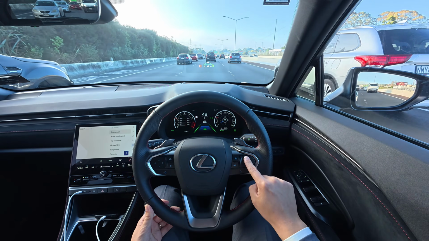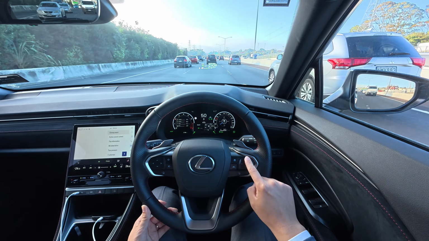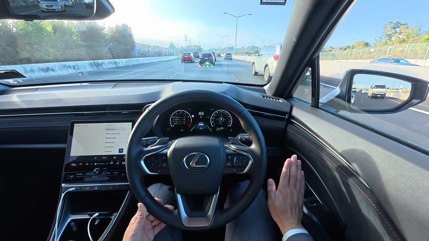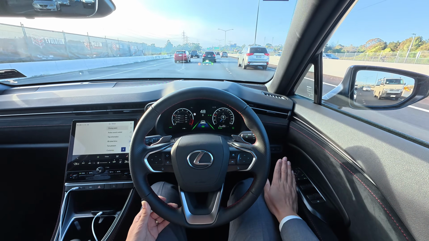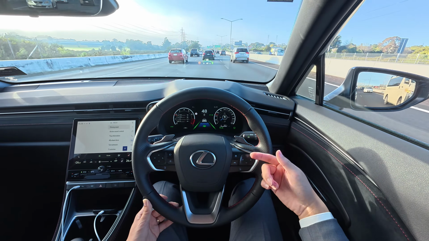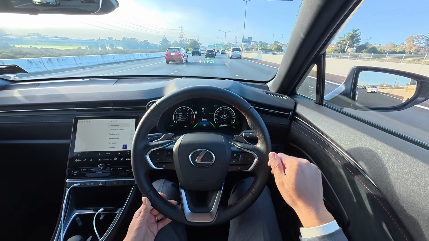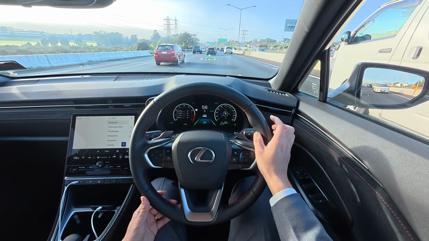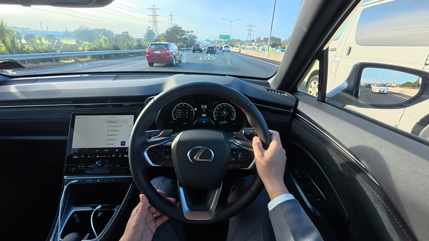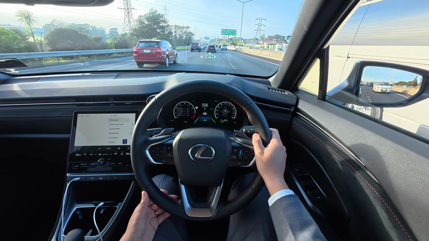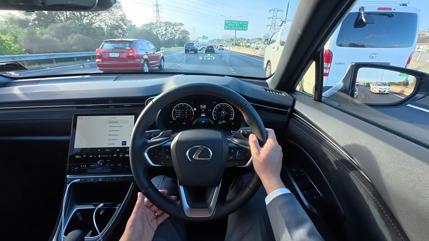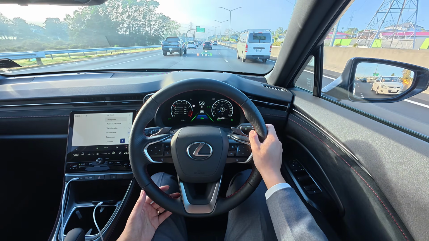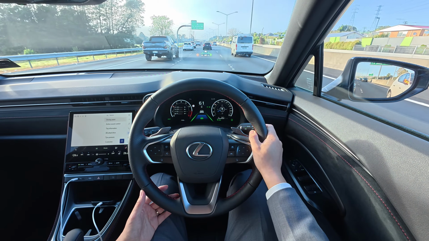There are 2 ways. One way is to use the top arrow button to press the resume function once the cruise control is paused. The second way is to simply gently apply the accelerator, get the vehicle into a moving motion, then release the accelerator. The vehicle will automatically go back to cruise control. Again, you'll be able to see all those green lights on the dashboard if it resumes back to cruise control. And if you see any gray lights on your dashboard, that means the cruise control function is disengaged.